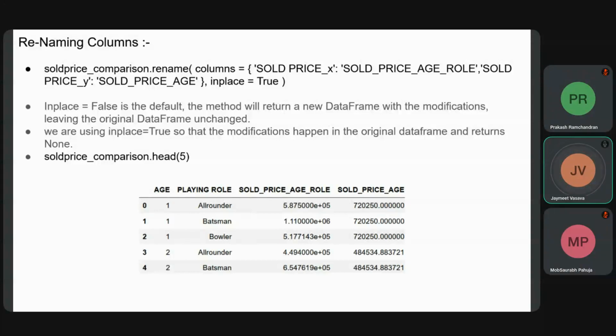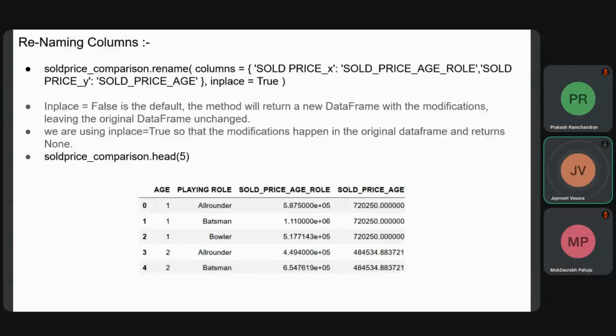So inplace equals false is the default. The method will return a new data frame with the modifications, leaving the original data frame unchanged. So we are using inplace equals true so that the modifications happen in the original data frame and it returns none.